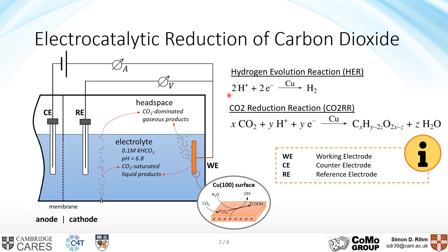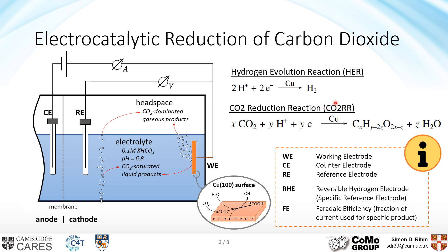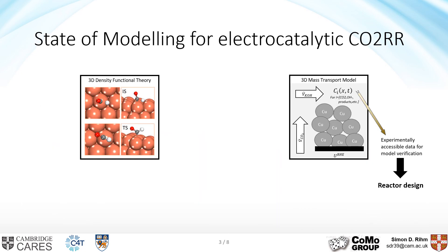Because we apply potential to a metal-based catalyst in a water-based electrolyte, water electrolysis is bound to happen, and indeed the hydrogen evolution reaction is competing with the CO2 reduction reaction. The goal is to keep the faradaic efficiencies of hydrogen as low as possible compared to the other products. Faradaic efficiencies are basically the fraction of current used for a specific product. In order to make this process more scalable and economically feasible, selectivities need to be improved drastically. The current approach is basically trial and error, and there are millions of possible structures, so accurate models are needed.